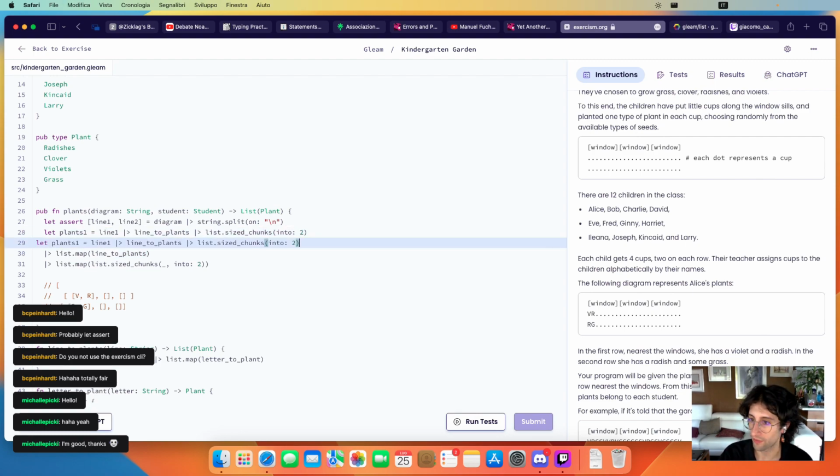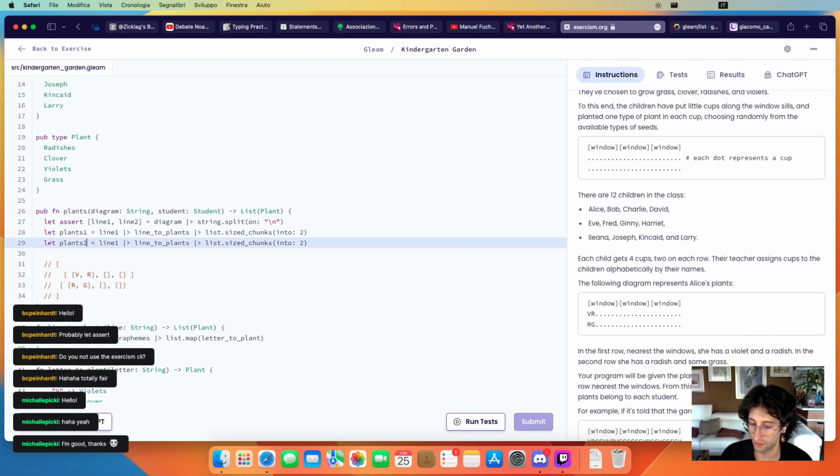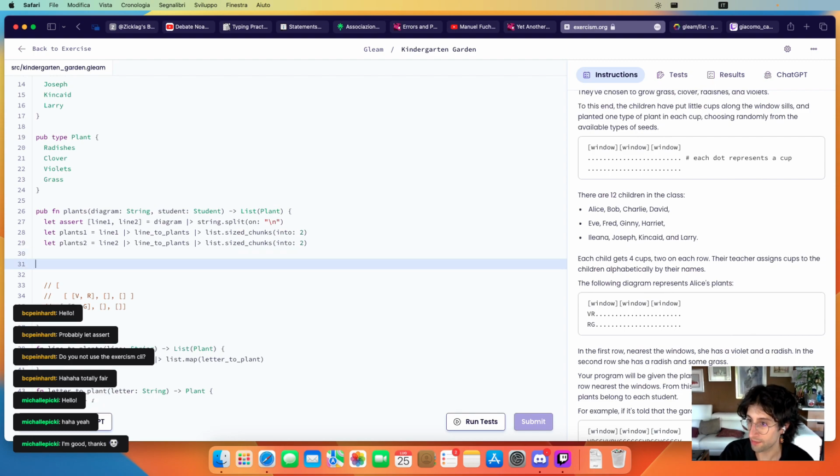And the same goes for the second line, line two. So now that we have those two lines, we can zip them together with map2, I think it's called.